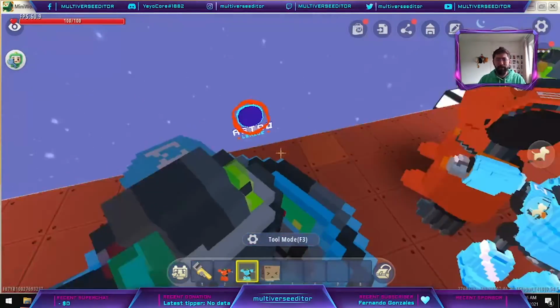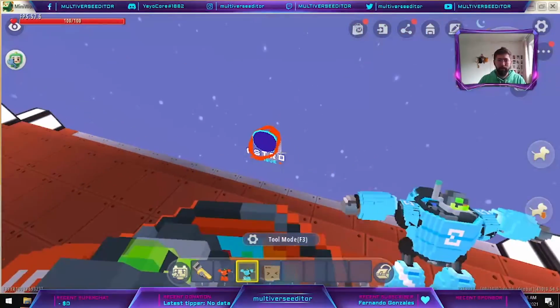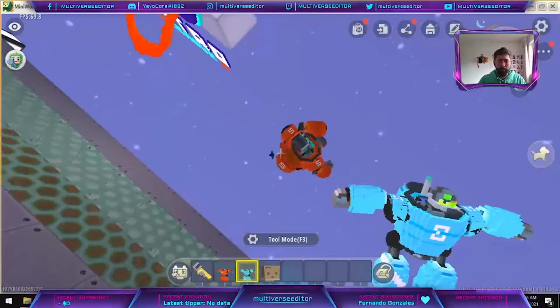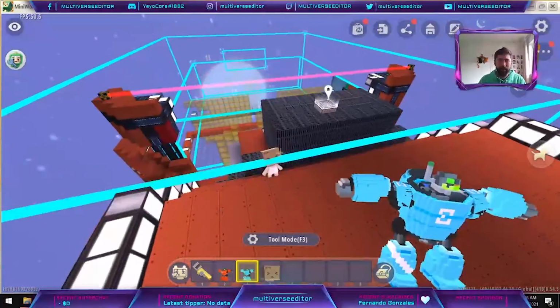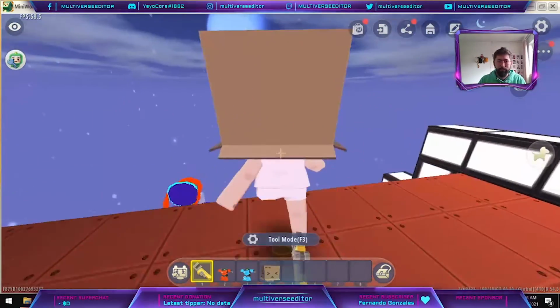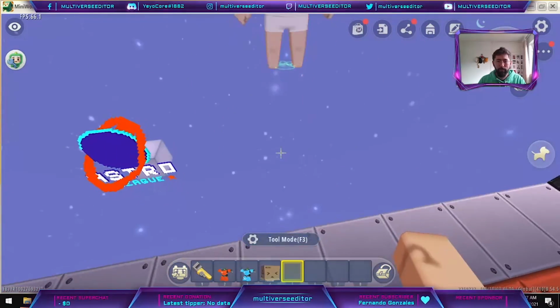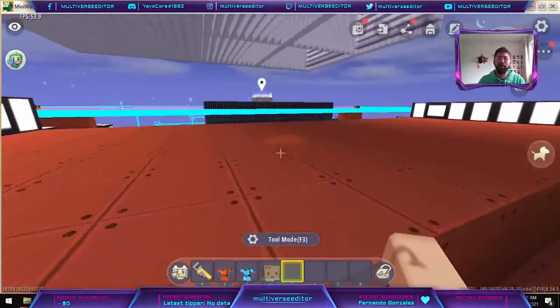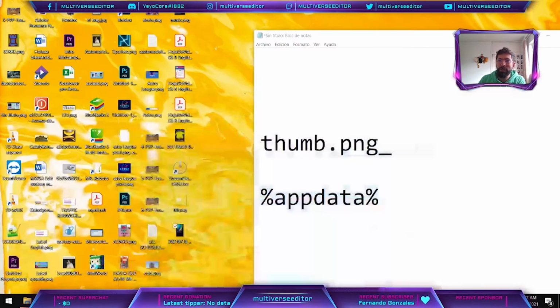By now I'm just testing, so I'm going to drop these mobs. Oh, I'm going to almost fall here. And I'm going to kill this one. Bye, my friends.